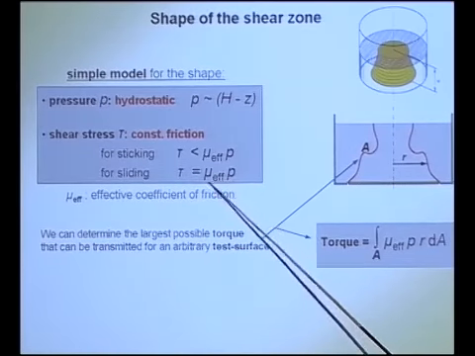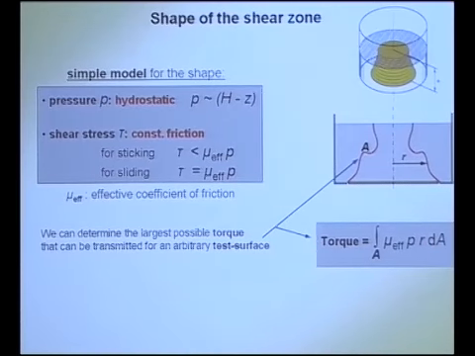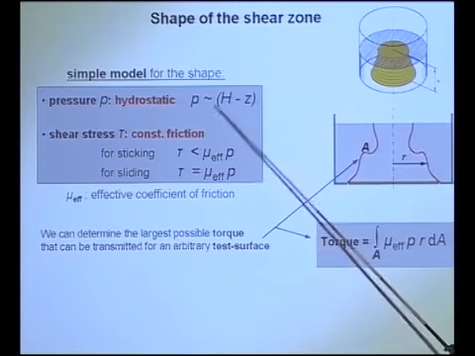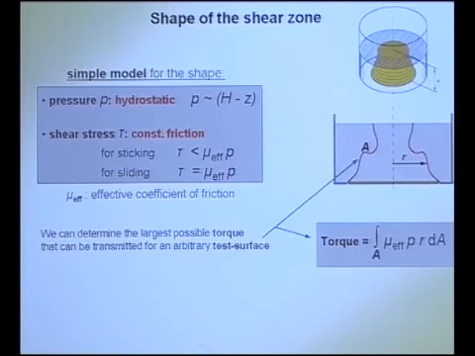This shear stress is a frictional shear stress. If I am under this limit, the material is sticking, and sliding can take place only if I reach this limit with the shear stress. So this is not a very sophisticated model, of course, but it is very good for giving us an impression of what is going on.